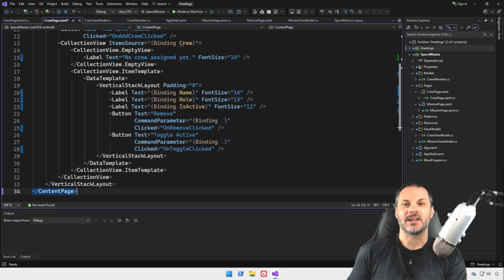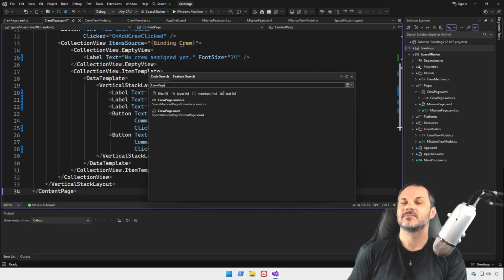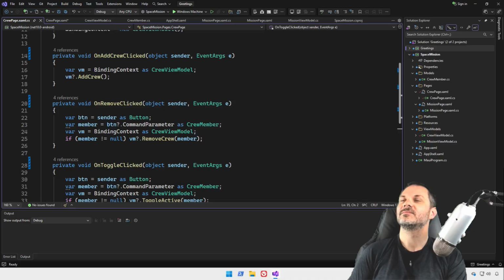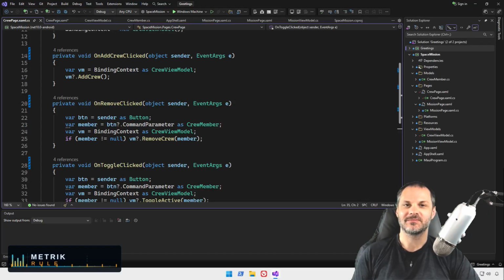Let's look at the code behind. Glitch, tell me what you see. I am opening the code behind file now, scanning the contents. I have been analyzing this code behind file. Every time we want to do something, we have to find the binding context, cast it to a crew view model, and then maybe we can call a method. It is inefficient. It is manual. It means that the page has to know way too much about what the ViewModel is doing. If you rename a method in the ViewModel, the compiler might not even catch the break in the code behind until you run the app.